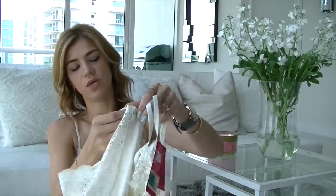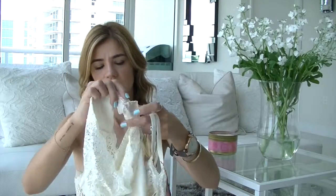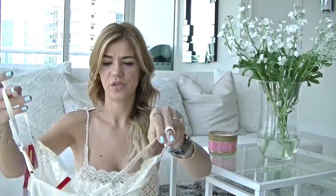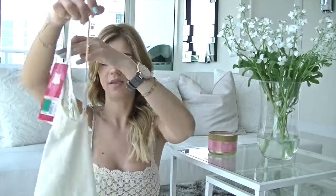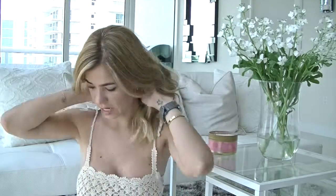And on the bottom they do come with, I guess these are snaps, so you can just put it on and snap it in the bottom instead of having to wear it as a bodysuit that pulls you up a little bit too much. So yeah, this is beautiful, you guys. I love it, and I put it on. I was trying it on once Michael came in, and he thought it was something else. So it is very sexy.